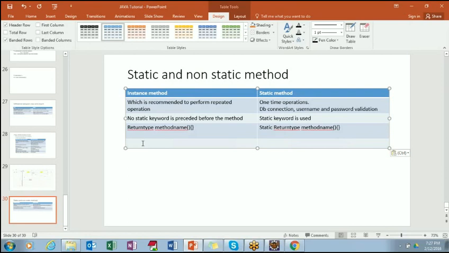In order to call an instance method, you should use object name dot method name, same as how you call a non-static data member. Here, instead of that, you use class name dot method name. Got it, Vishnu?